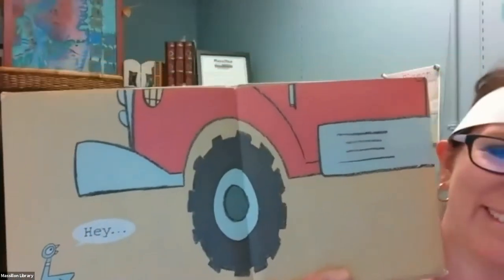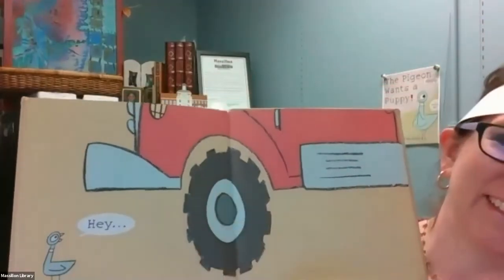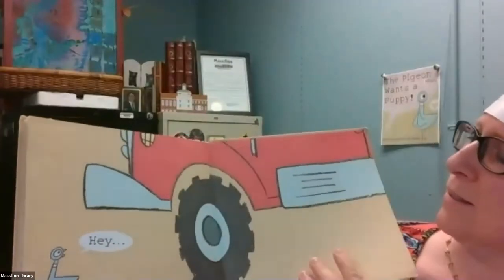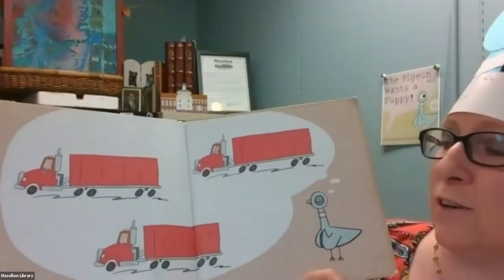Hey. What does he see? Can you tell what that is? Fire truck. You think he's going to try to drive the fire truck next? Or the big semi truck? I think it's a fire truck, although in this other picture they're kind of showing it to be a semi truck, but I think the pigeon should try to drive a fire truck. All right, so that's my excerpt from Don't Let the Pigeon Drive the Bus.